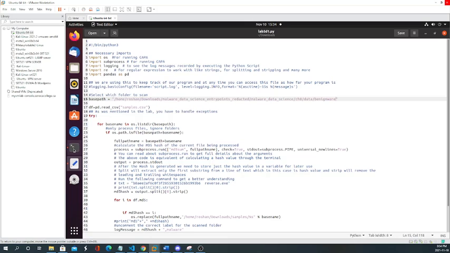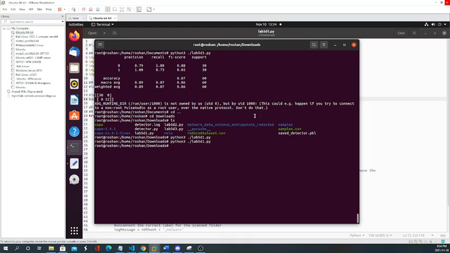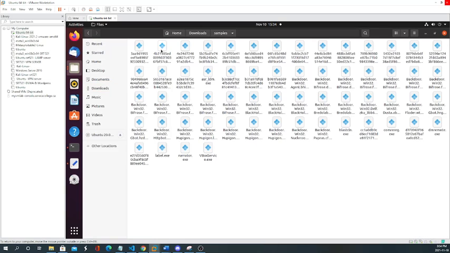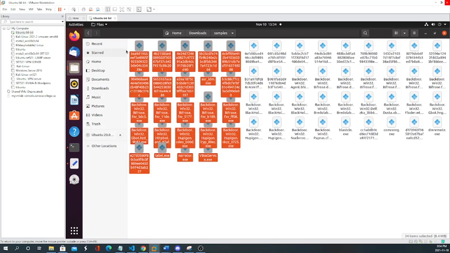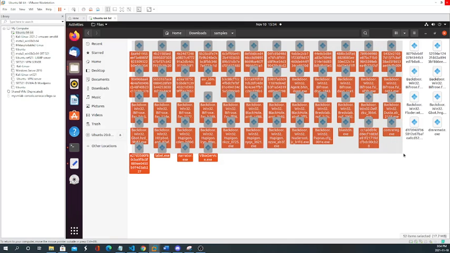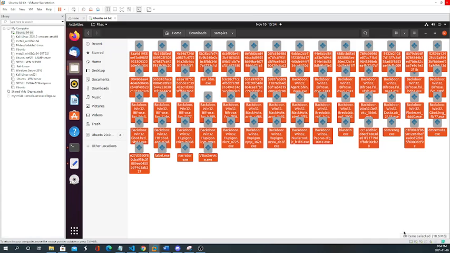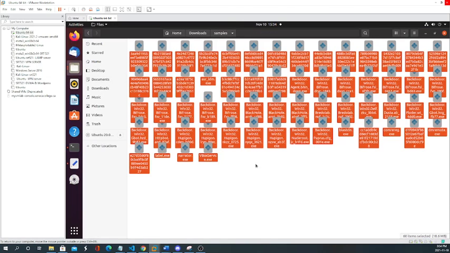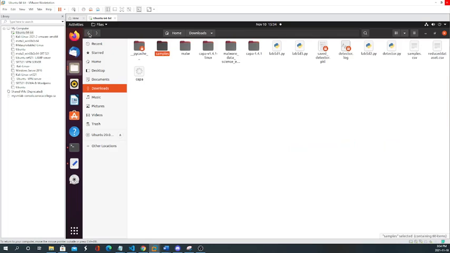I already ran this file. As a result, I'm having around 60 files, like 30 malware and 30 Benignware files, being copied. I did the same step for both directories when I ran the program. Okay, next program is lab5d2.py.